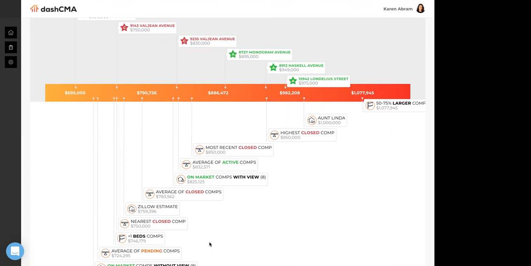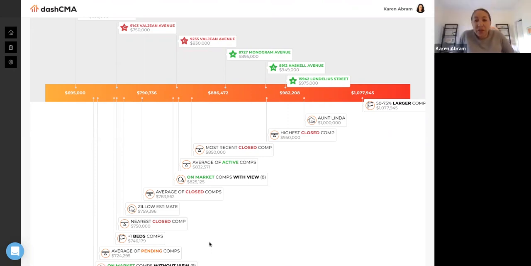Okay. And the reason for that too is it's going to be fluid. It's going to change as the market changes, for one. So rather than say you should always adjust 10,000 more, for example, for having an extra bathroom, what we're trying to show is what is the market currently willing to pay for those different features.